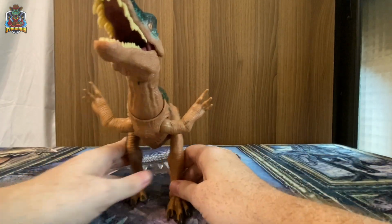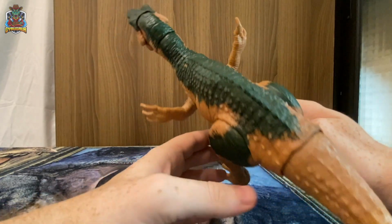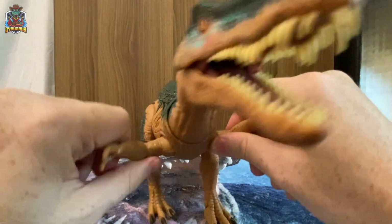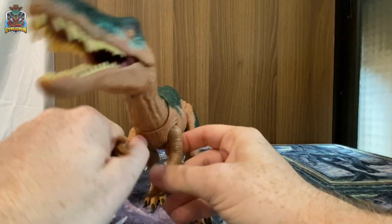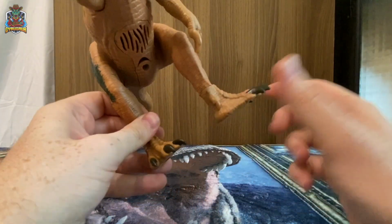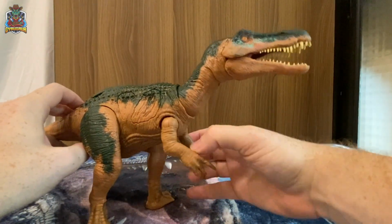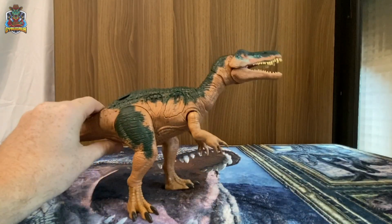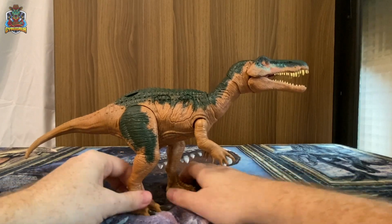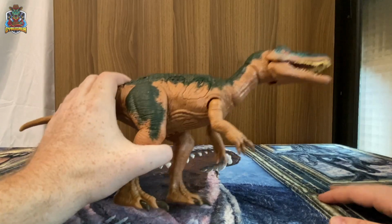I always liked that. I mean, it's now kind of standard with these Mattel figures, but I really love the flexibility you get with the joints, especially the arms and front claws. For the feet, again, you can also move the bottom feet to help for posing at different angles or in different terrain. I prefer just to keep them locked into their standard pose, but you have the option to move them if you want.